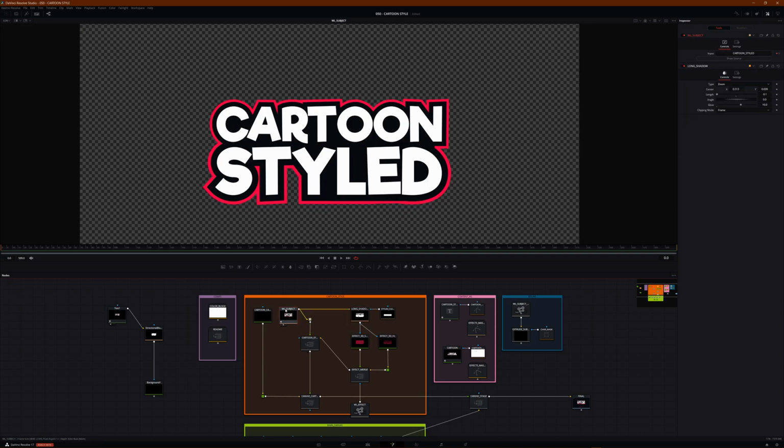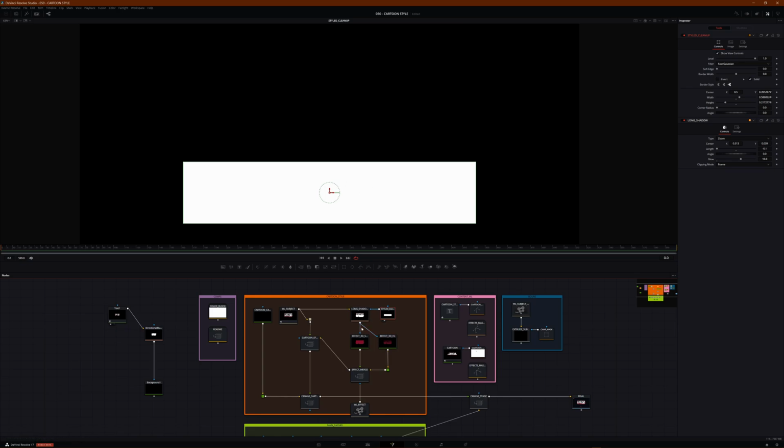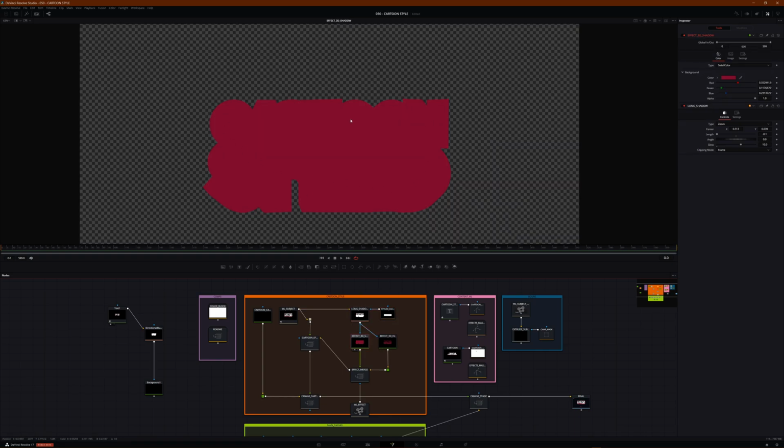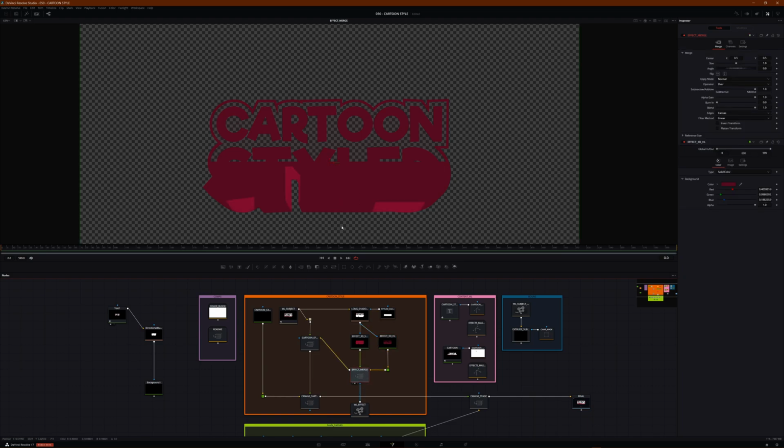We have the text that we created earlier. We create our long shadow by having a blur node. We're going off into the blur node, branching off here. We're masking part of that out. So the mask, the white, is revealing what we want to see, which is that bottom part here. We're plugging it into a background node to get a solid color. We have a separate one, so we have two different colors. One is going to be for the highlights, and one is for the material itself. And we're merging that together.